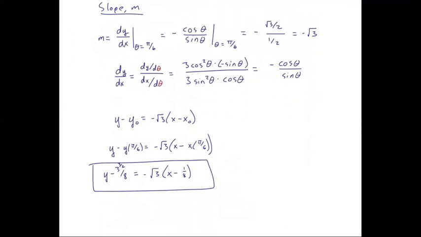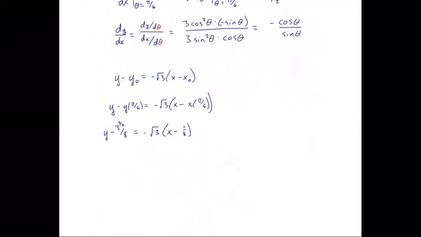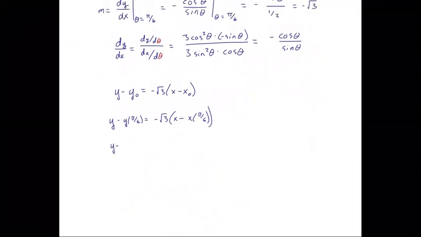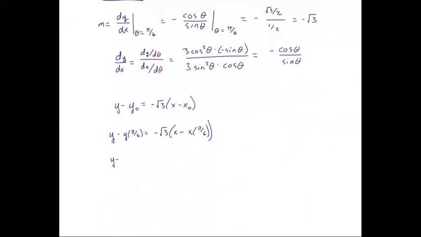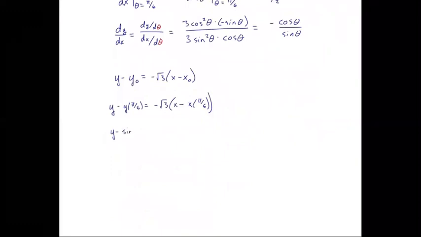Let's see the details here. So I see we have a little bit of an error here in our answer. Just to fill in a line here, or to redo the line, let's fix this with y minus, and if we've got y of pi over 6, again, that's sine cubed of pi over 6, so maybe we'll just fill in an extra step, that doesn't hurt. And then this is minus root 3 times x minus x of pi over 6 is cosine cubed of pi over 6.